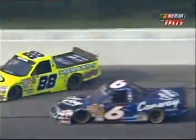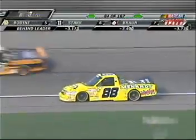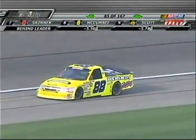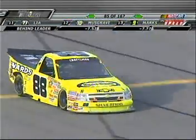Well, it's turn 3 and 4, and we heard so many drivers saying, well, I can keep it flat-footed through there, and maybe Colin Brown was thinking, I'm going to keep it flat-footed, and Matt Crafton couldn't. Yeah, Matt's going to have to make his way to pit road there, but you're responsible for your truck, though. You're responsible for not running in the back of somebody if they back off a little bit earlier maybe than you think they're going to.